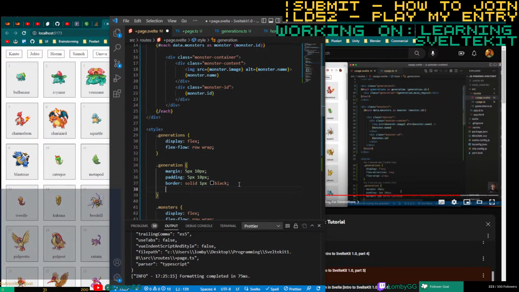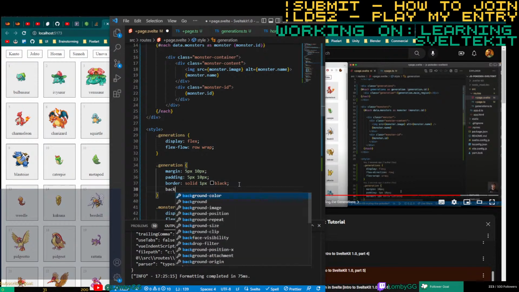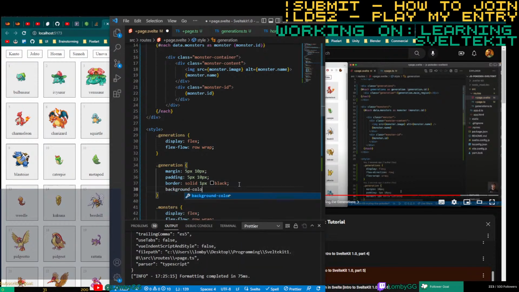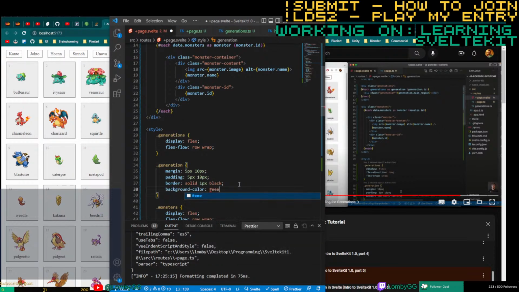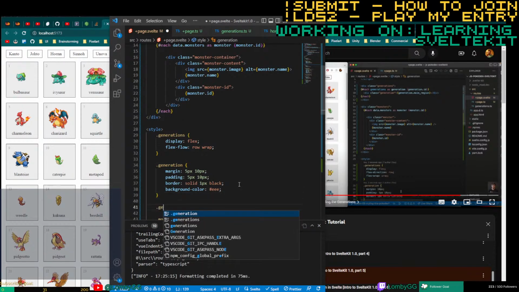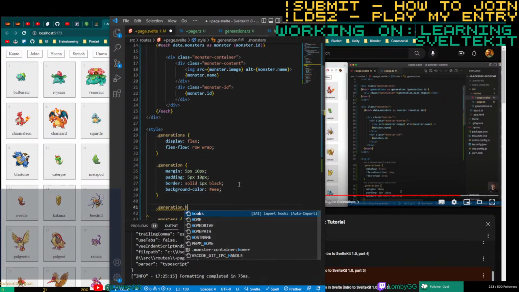And then similar, we'll do a background color of that triple E, and then generation dot hover.